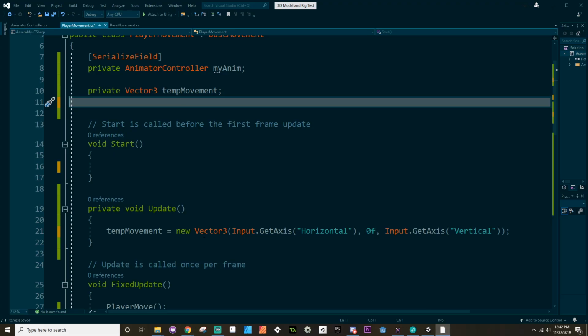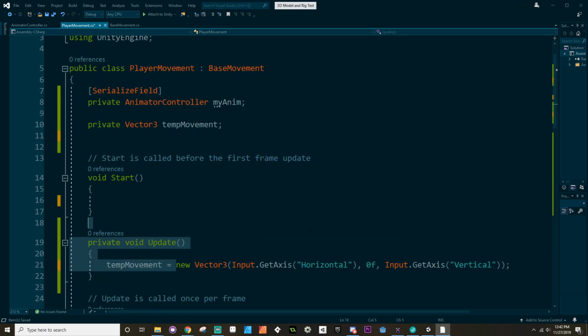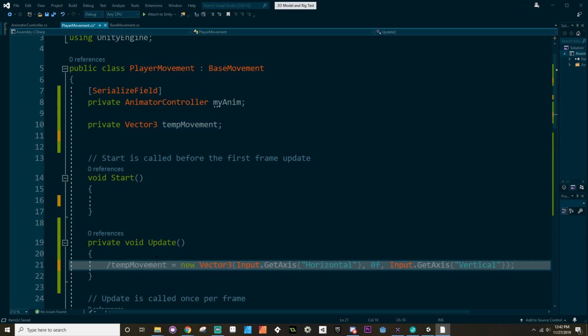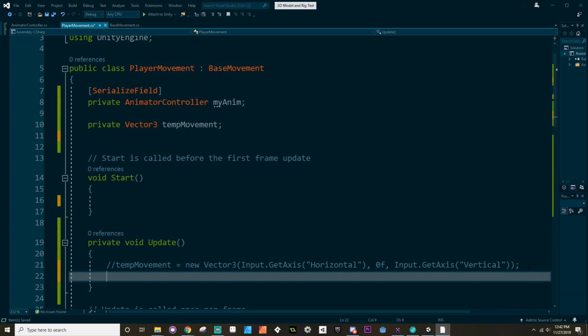So, okay. So I'm going to change this, actually I'm going to comment this out and change it. So I'm going to use a scalar multiplier.